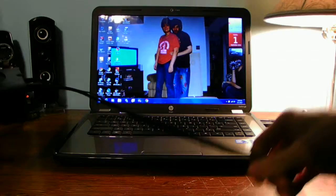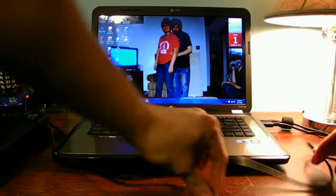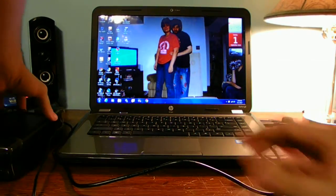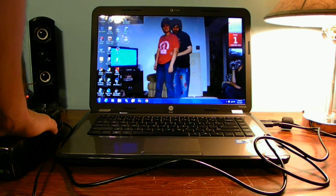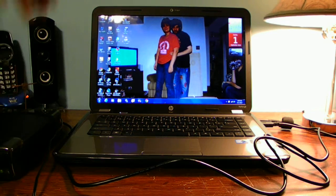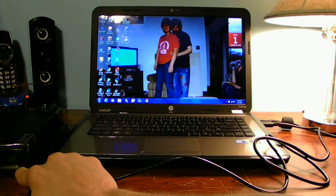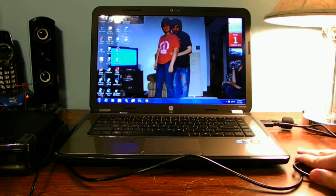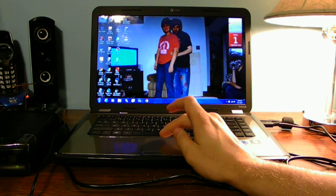And we're going to go ahead and turn the cables around the laptop here. And we're going to go ahead and power the drive itself on. Let's see, there's a drive. The LED is working.